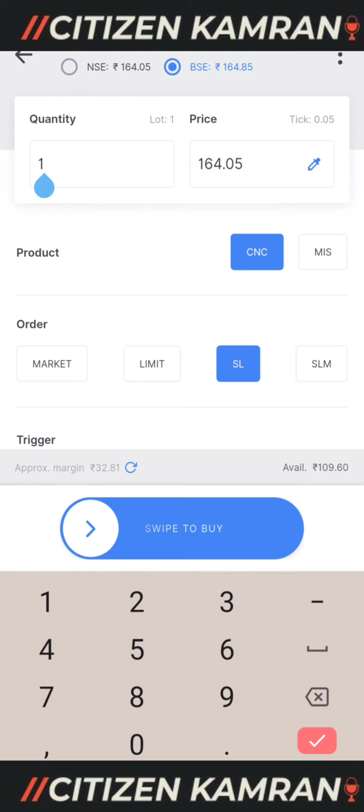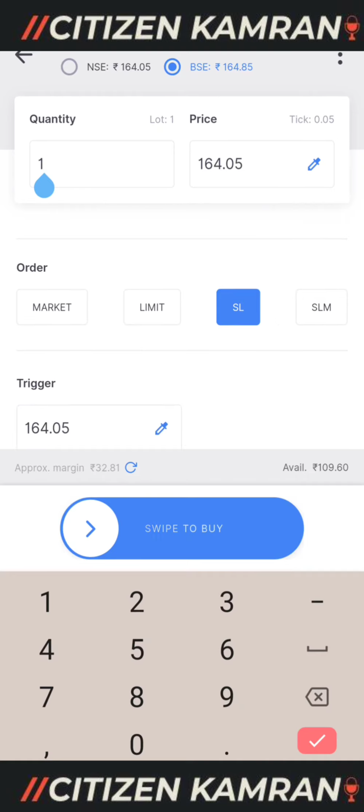In intraday trading, whether you make profit or loss, at the end of the day when the market closes, they will close it. And an advantage of intraday trading on Zerodha is that, depending on the share type, you can buy 2 times, 3 times, 5 times the amount of money you have. For example, if I have 109 rupees, which you see on the right bottom, I can buy shares worth 300 rupees, just for example. So that increases my chances of getting profit 3 times, but also increases my chances of getting loss by 3 times.